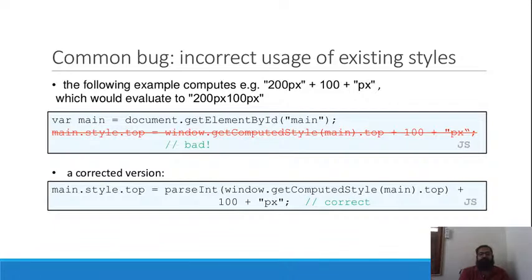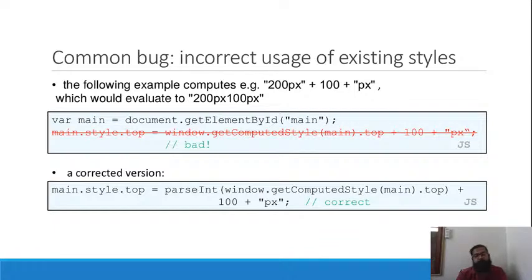So if you have, let's say, a main element which is obtained from the document by getElementById main, and you want to apply a particular style to it, and you try to do it as main.style.top = window.getComputedStyle(main).top + px, it may not be evaluated properly because you have not parsed the output of getComputedStyle main.top using parseInt.